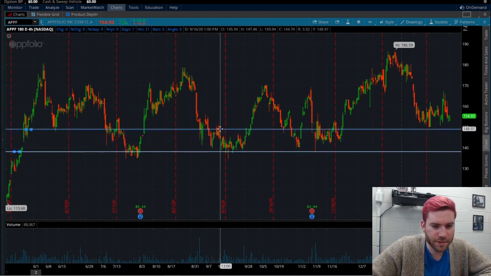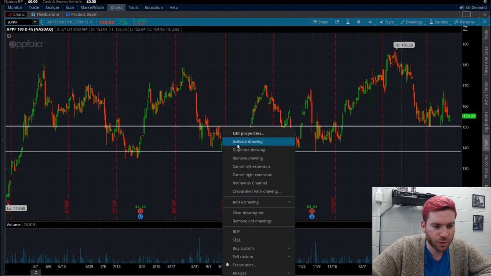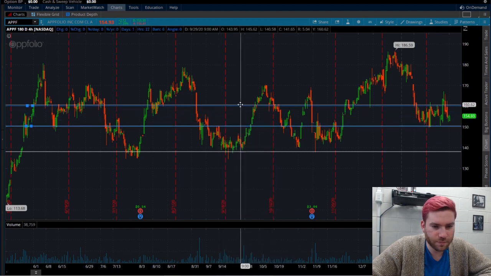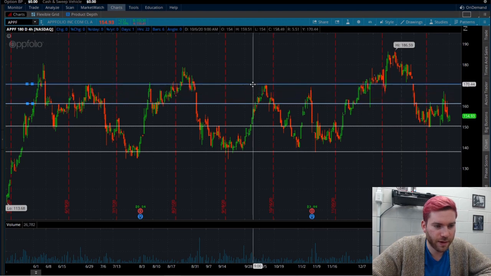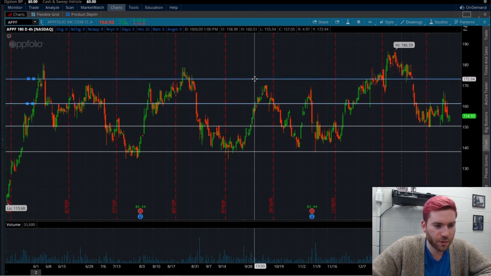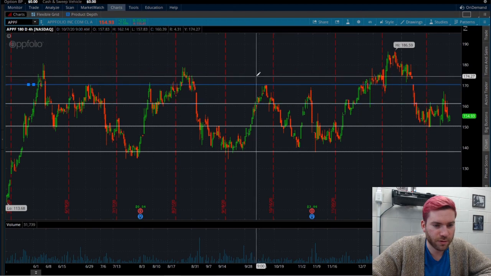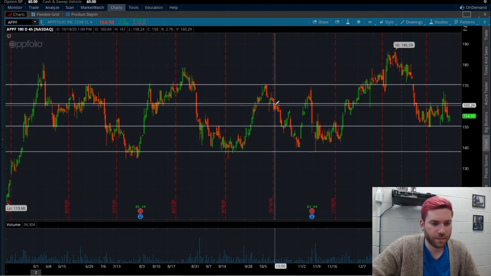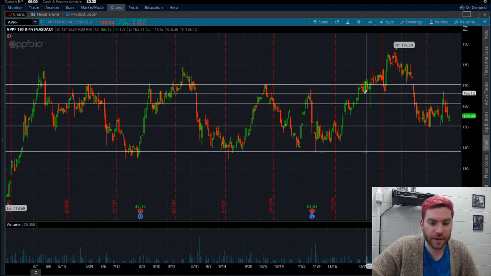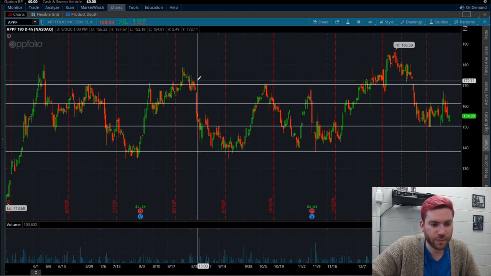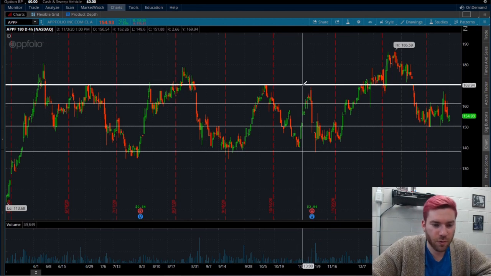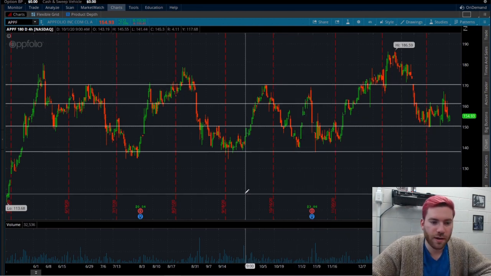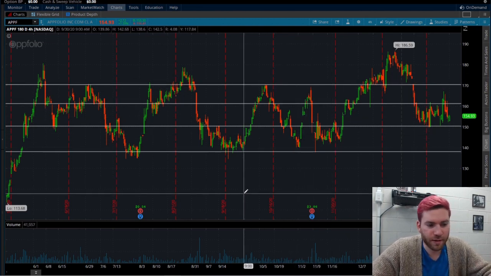Let's scroll up and see this is definitely an area right here. Duplicate again, move up. Definitely an area right there. Duplicate, move up. And again, right here is fine, right here is fine. I'm gonna do a little bit lower just so I have much higher chance of getting a full move and getting my money out and not hoping for a breakout, right? Because we can see how quickly it drops off at these points. So that's a really good one. 4 lines, that's all you need. You can successfully trade APPF with nothing else than this. But let's check our trend lines.